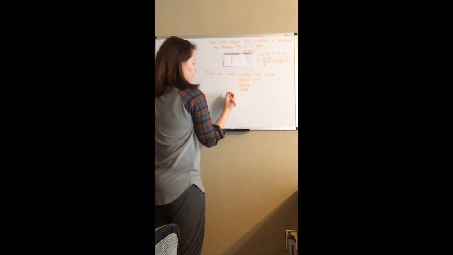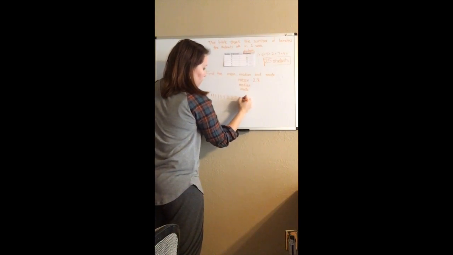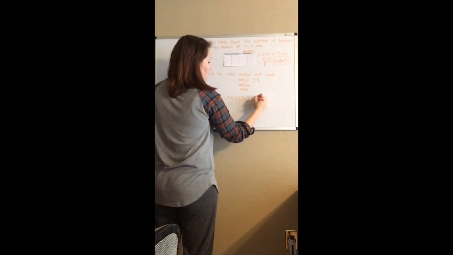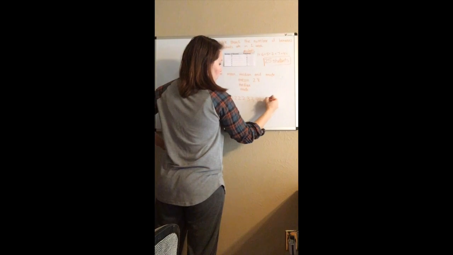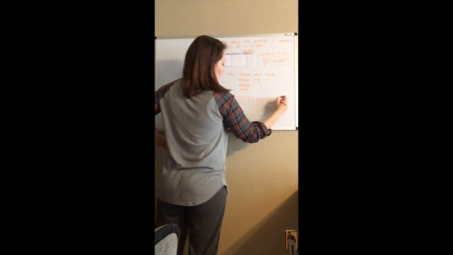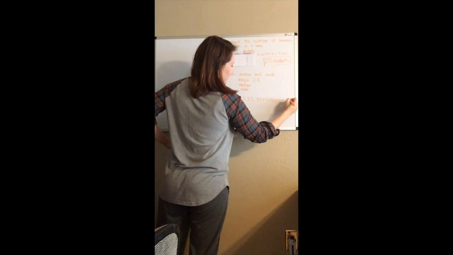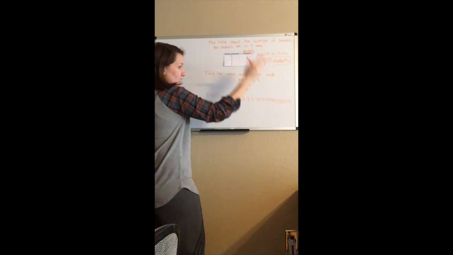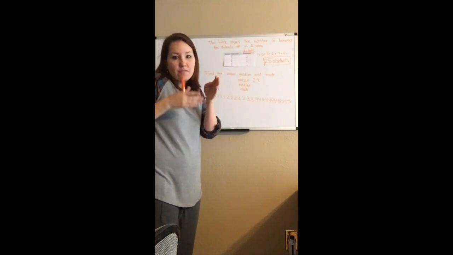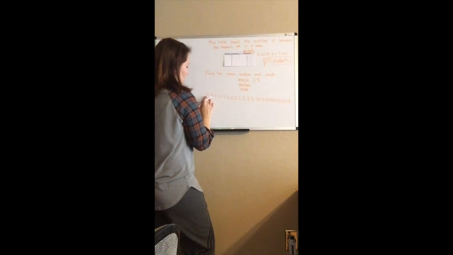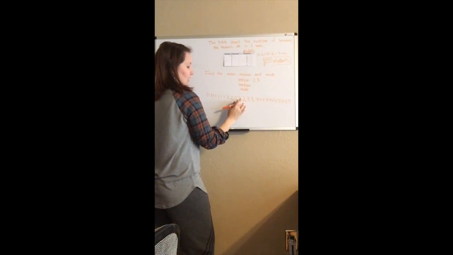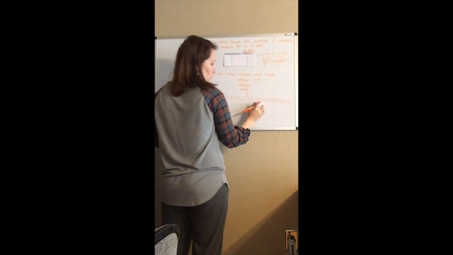Sorry. So we have 1, 2, 3, 4, 5. We have 2 threes, 7 fours, and 4 fives. I know this takes a little bit of time, but this is the easiest way to do it. And so we have 25 numbers. The middle number is half, so it should be about 13. I'm going to count 1, 2, 3, 4, 5, 6, 7, 8, 9, 10, 11, 12, 13. That means you should have 12 on this side, 12 on this side.